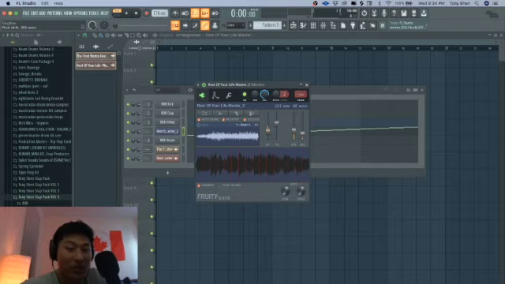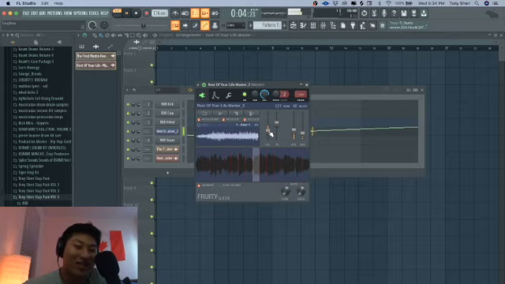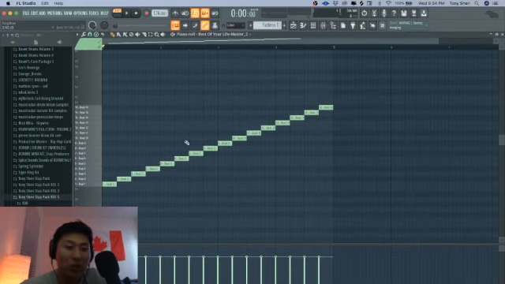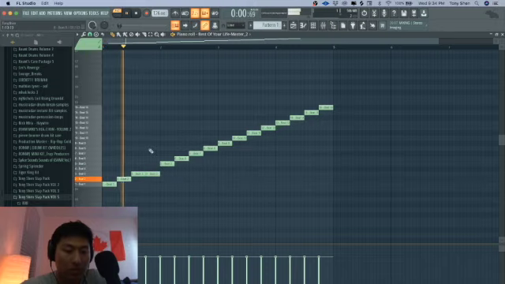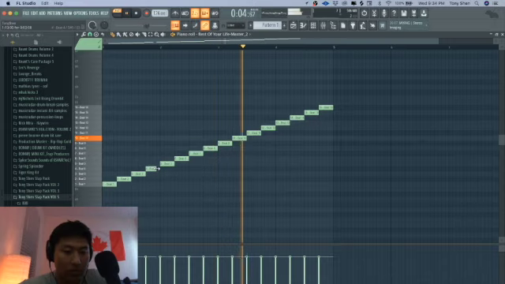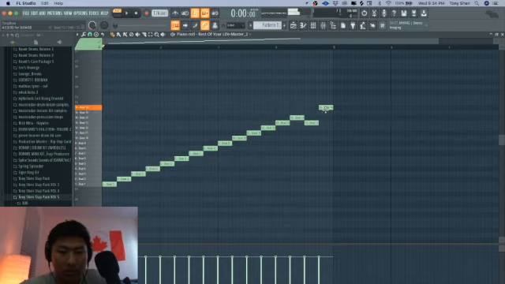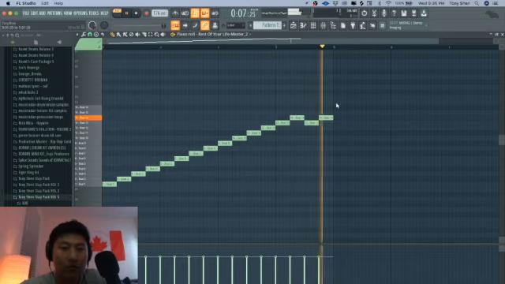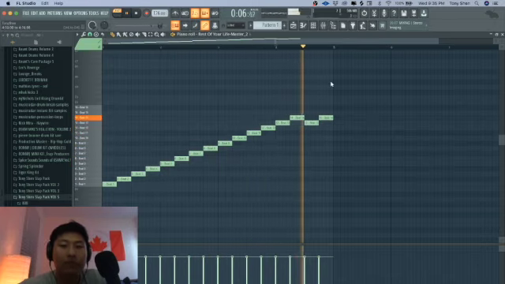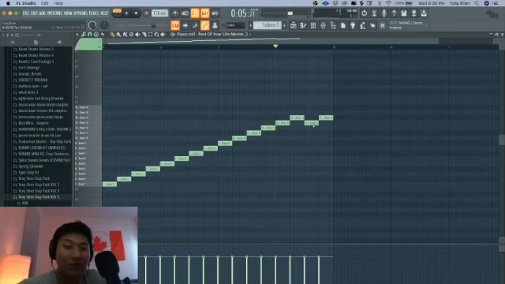Next part is to play around with the pitch. Now if you pitch this down like 500 cents, that's where it gets interesting, guys. And then the best part is you can control which slices play through your piano roll, right? So if you wanted to chop it up and just have a little fun with it, you know. Like if I wanted to repeat that last part, that could be cool, or you could just go back with the original.